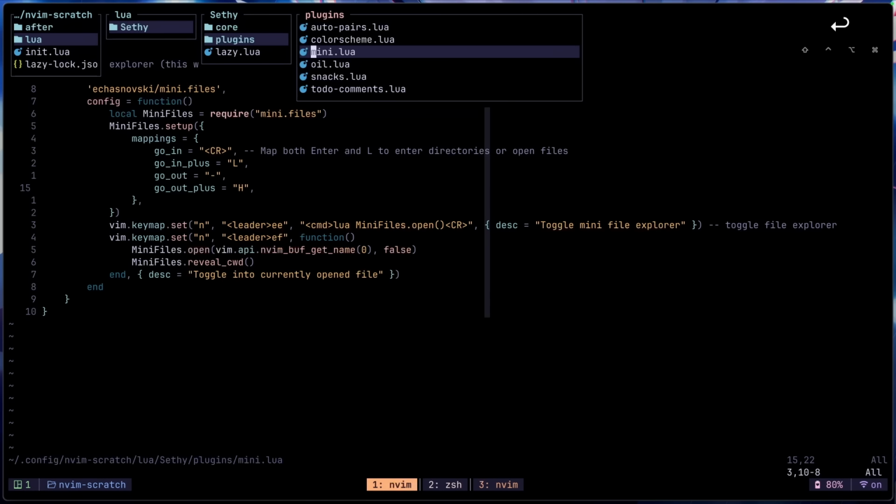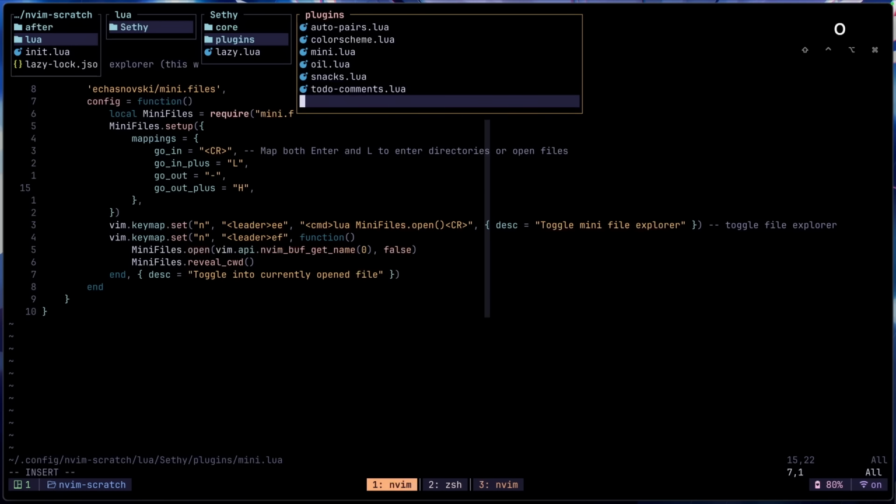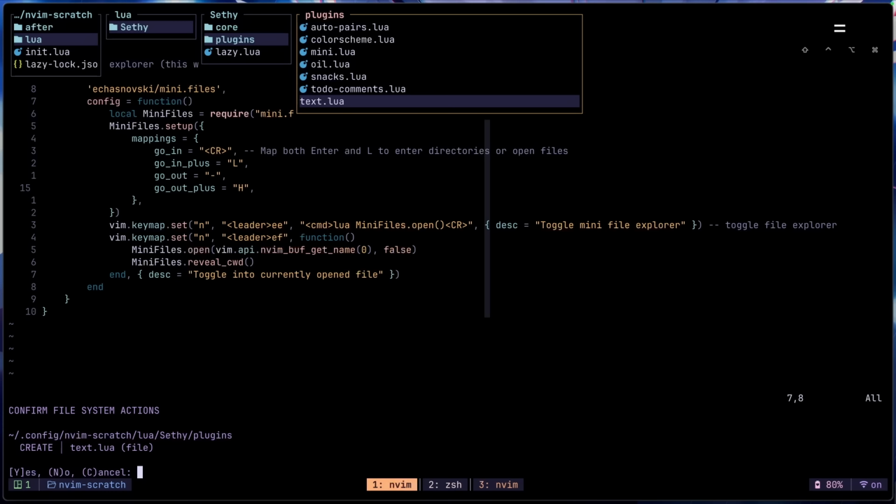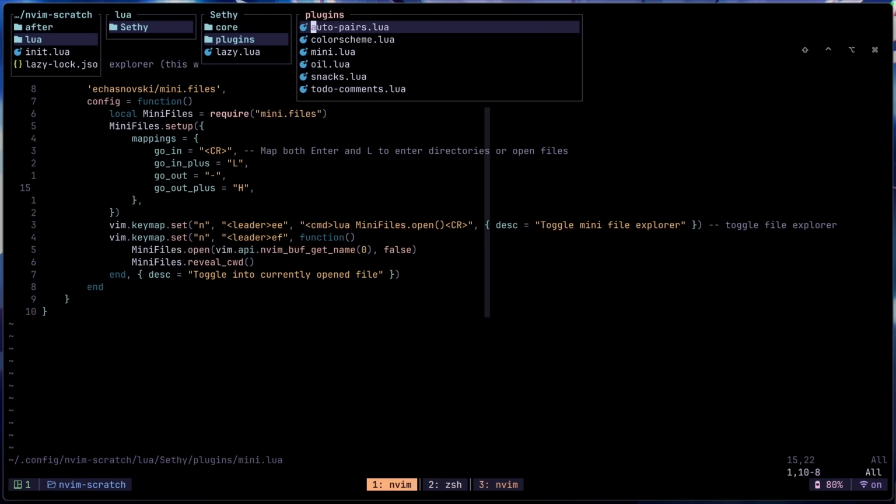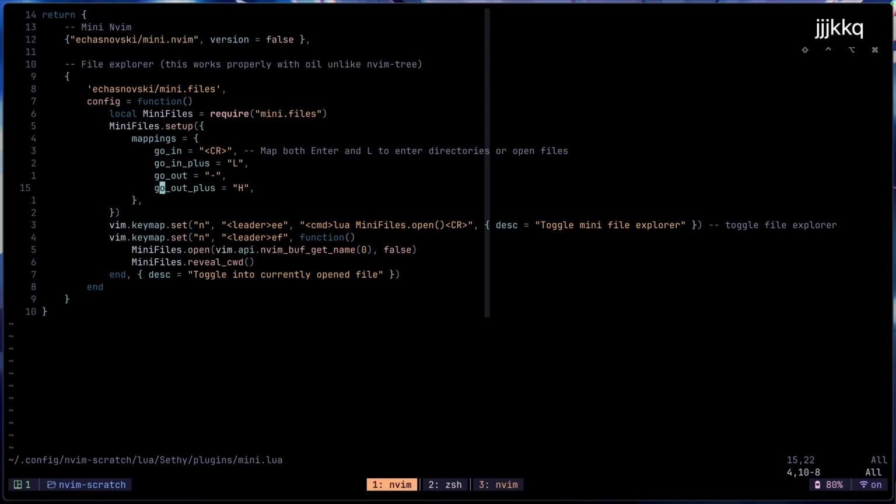The way mini files works is similar to oil. It's just in a different format. In case you run into big projects, you might need to look at the file structure. So this is what I use mini files for. And it just acts like an editor similar to oil. So if you want to create a new file, you can just create a new line. And let's do text.lua. And if we want to confirm and save this, we can do the equal sign. And it will ask us if we want to create this file. So I'm just going to say no for now. And if you want to close out of this file explorer, all we need to do is press Q and we're out.